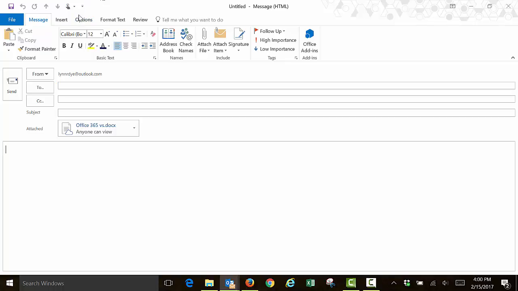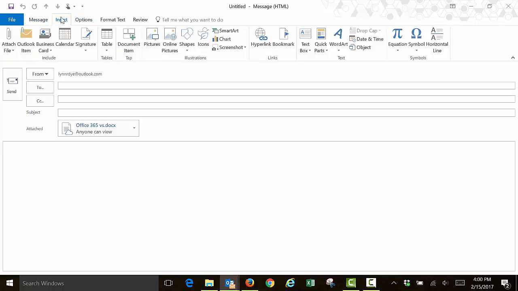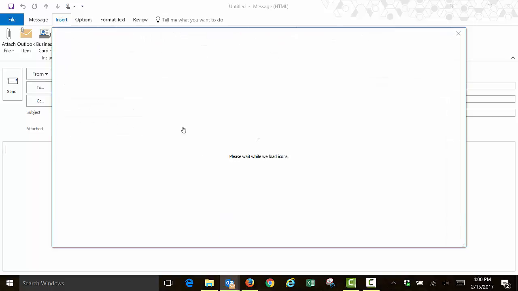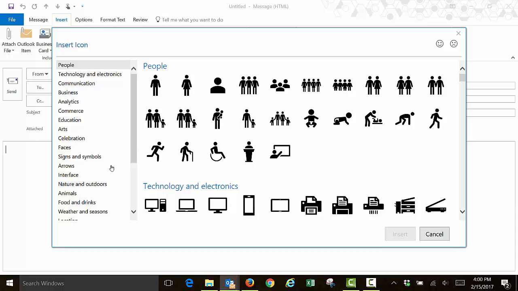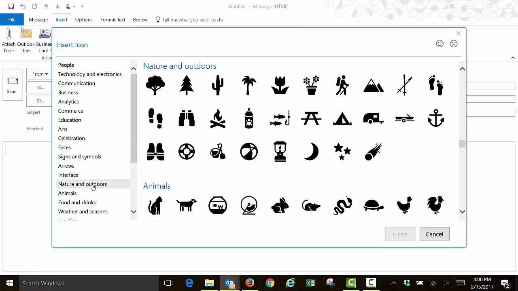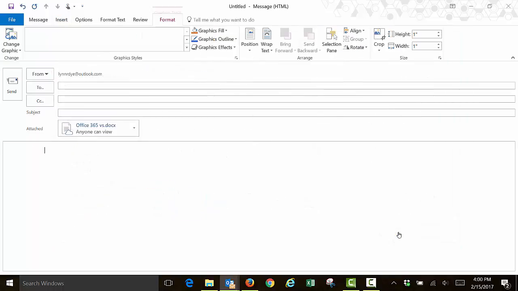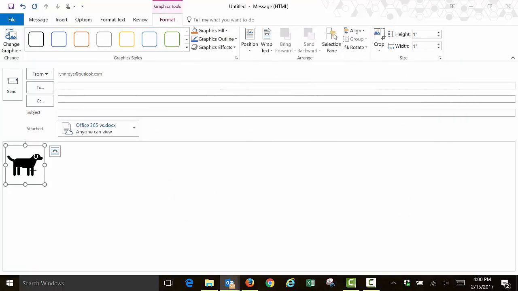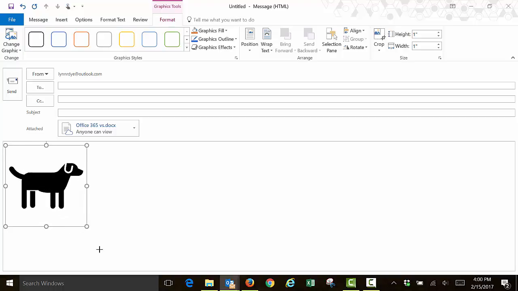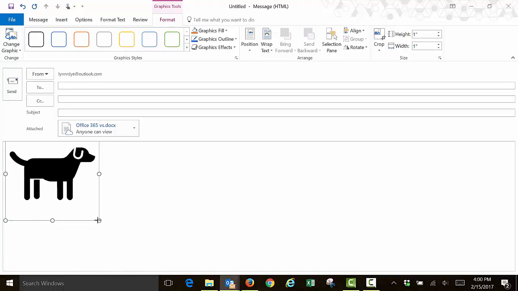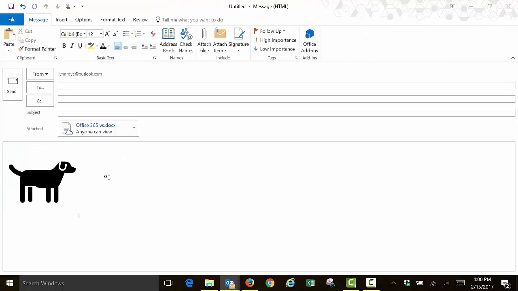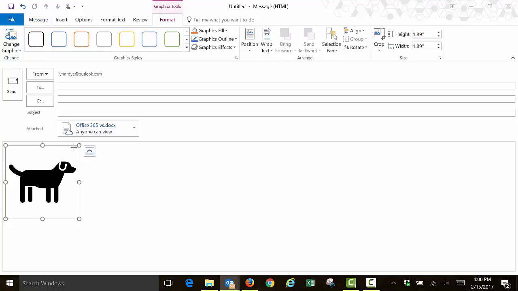And one other thing I wanted to show that's newer is the ability to insert different icons. If we come over here, there are tons and tons of icons. If we want to go to nature and outdoors, I like dogs, I want to put a dog in there and say insert. You can also size it, so it doesn't have to be real big or real small, and it looks like it doesn't pixelate when you resize it. You might want to use this maybe in a calendar feature or something like that, something they added to make things a little more fun.